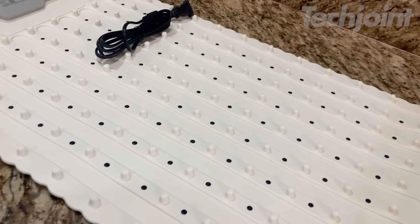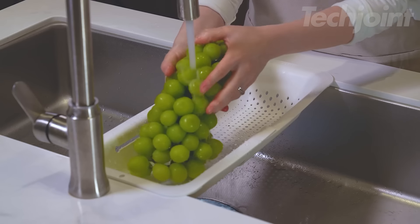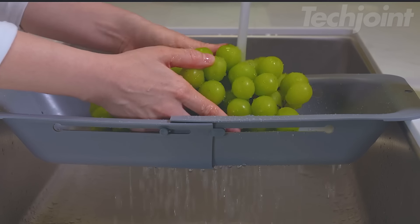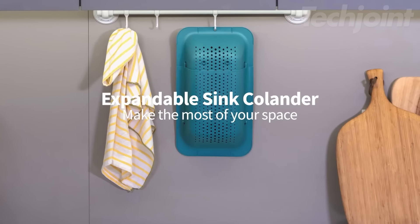This is a sink colander that offers a variety of uses in the kitchen. It stretches from 14 to 19 inches, making it easy to fit over most sinks for rinsing fruits and vegetables or draining pasta. The design raises the bottom above the sink base, preventing any water from backing up into your food. With evenly spaced holes, it helps air dry small utensils while keeping food secure. Plus, it's comfortable to hold, making it handy for use on the counter as a basket too.